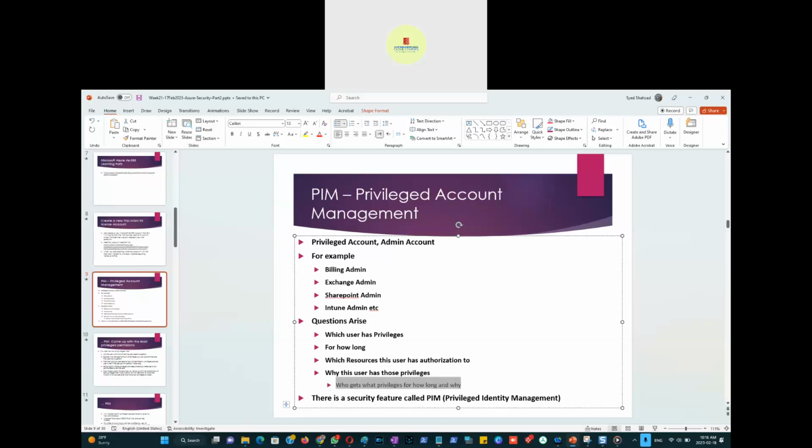This one statement just explains PIM. It should also apply to pretty much whichever user has whatever privileges, right? So the main emphasis is on who, what, how long, and why.